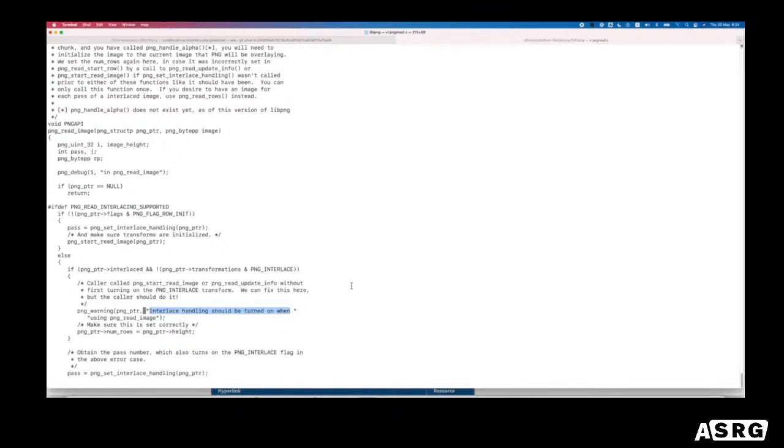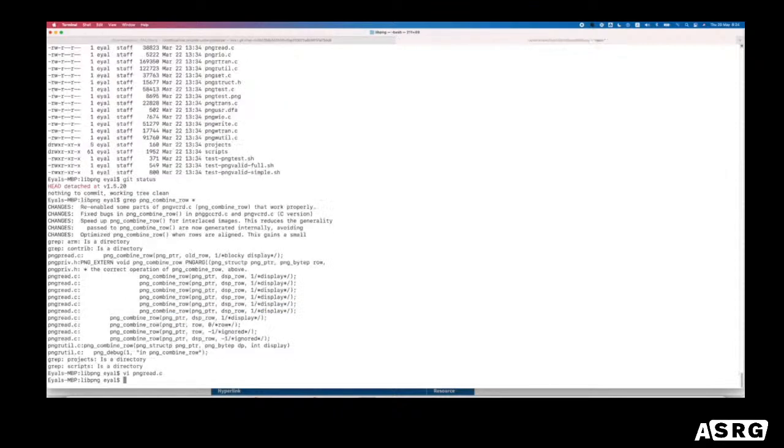And if this flag is enabled, that means png_combine_row might be called because it is compiled as well. That means if I see this string, my code is vulnerable to this vulnerability if this is a libpng version that does not have the fix. So let me copy that string.